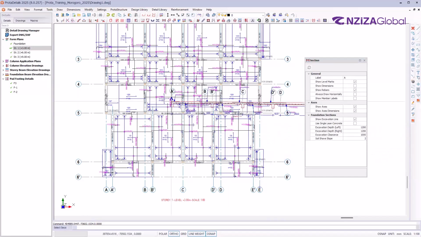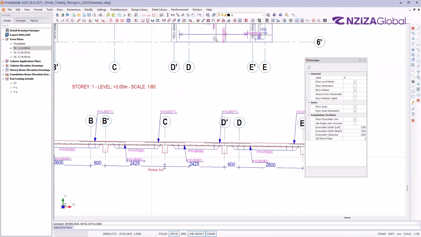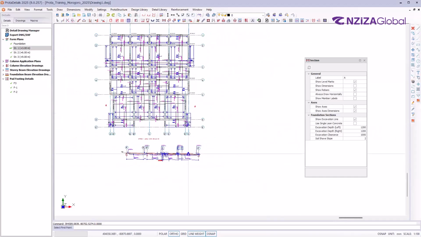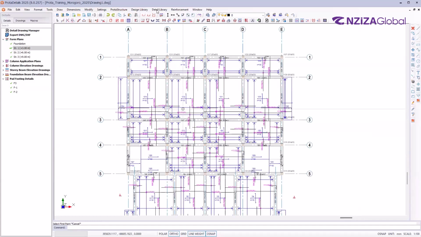Now you will have automatically the section. Okay. I'll repeat it again. Having your plan view, go to the detail library. Nothing, you don't have to select anything. What do you want? Do you want to show dimensions? Let's say yes, for instance.